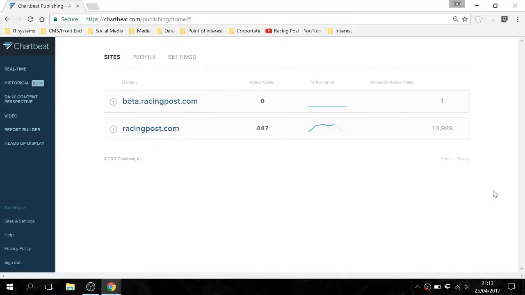Okay, so welcome to Chartbeat, and this is a quick guide to our new intuitive analytics tool, which is designed to track live user activity across editorial only on racingpost.com. So it's going to measure how users engage with the index, or as Chartbeat would call it, landing pages, and any subsequent pages across news, tipping, bloodstock, race day live, and sport.